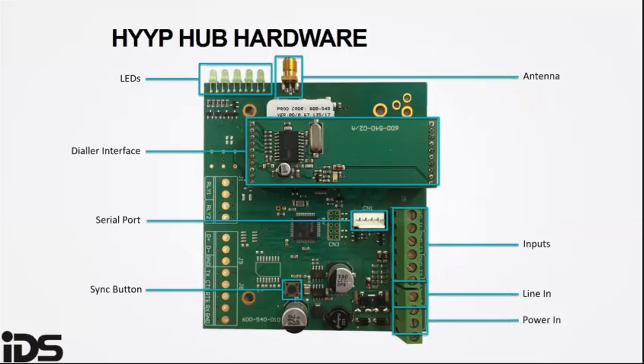The antenna connector. Connect the antenna here. You should use an external antenna with a lead if you are concerned about signal strength. The LEDs: the three middle LEDs will flash on power up to indicate where in the connection cycle it is.